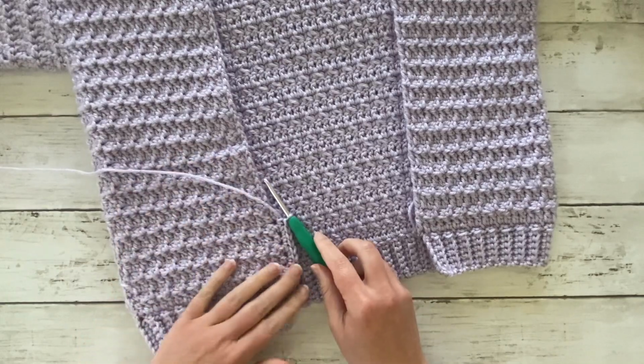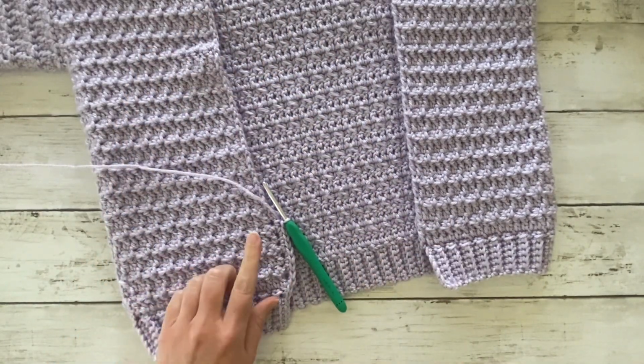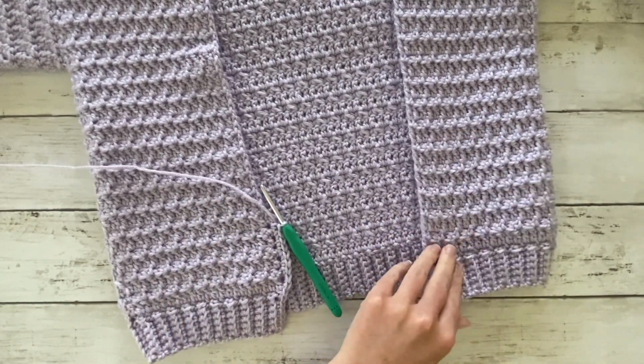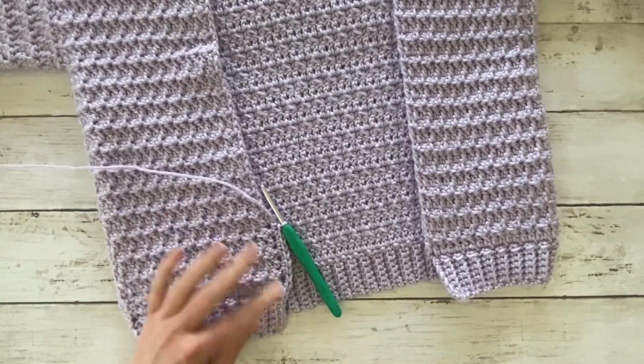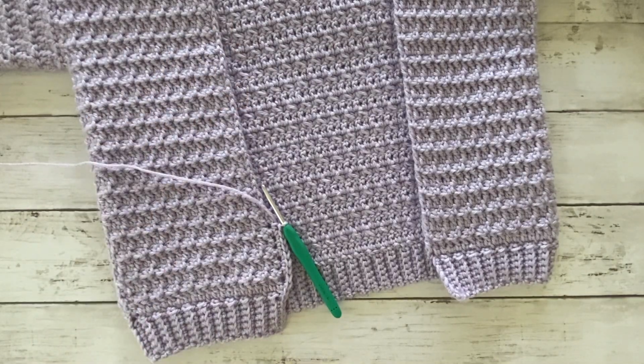So you'll continue like this up the entire neckline, and you'll want to count at the end to make sure that you have the same amount on the left panel as you do on the right panel, so that when you start the neckline actual ribbing, you have the same amount of rows for the ribbing. So continue like that, up that, and I'll meet you back at the end.